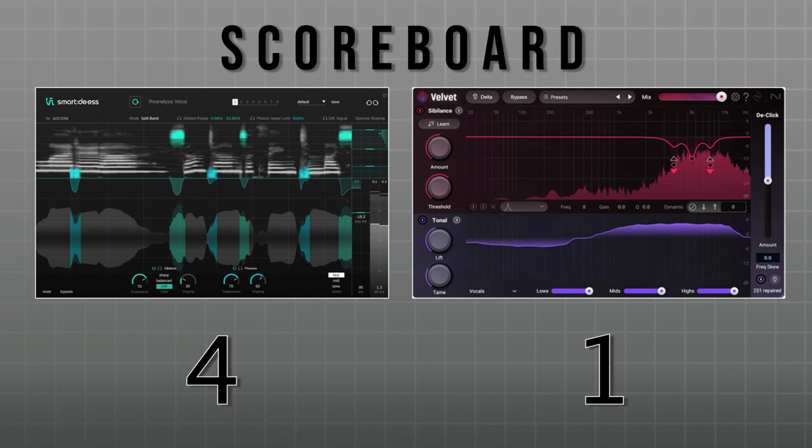So between Velvet and Smart de-ess, which one is going to get the point in the extra features category? Dealing with plosives and mouth clicks are both issues that I treat in every mix that I do, and as you can tell, each plugin solves one of those issues. But because Velvet also offers the benefit of spectral shaping, I'm going to award it a point in this case. That brings the score up to 4-2 in favor of Smart de-ess, but with Velvet pushing to make a comeback in these final two categories.